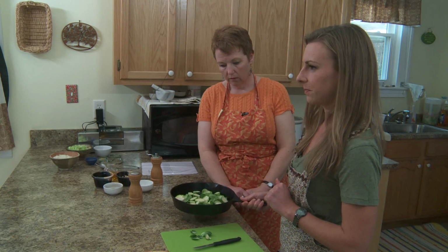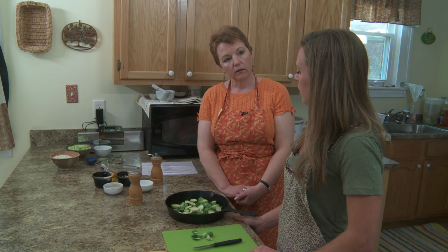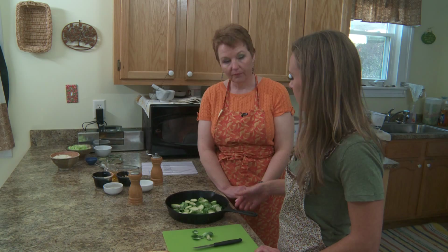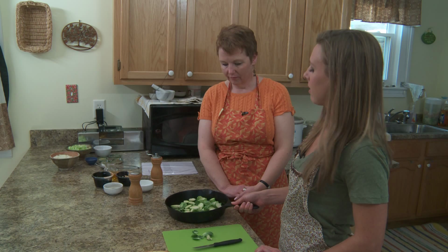Okay. Can you do it on top of the stove if you want to, if you're needing a little bit? Yeah, you could do them on the stovetop, and that'll just give them a little bit different flavor. Roasting them gets like a more rich flavor in there. Oh, yeah, caramel comes out. Yeah. Okay. But yeah, you could do them on the stovetop as well and just keep tossing the pan around and getting them evenly brown. Wonderful.